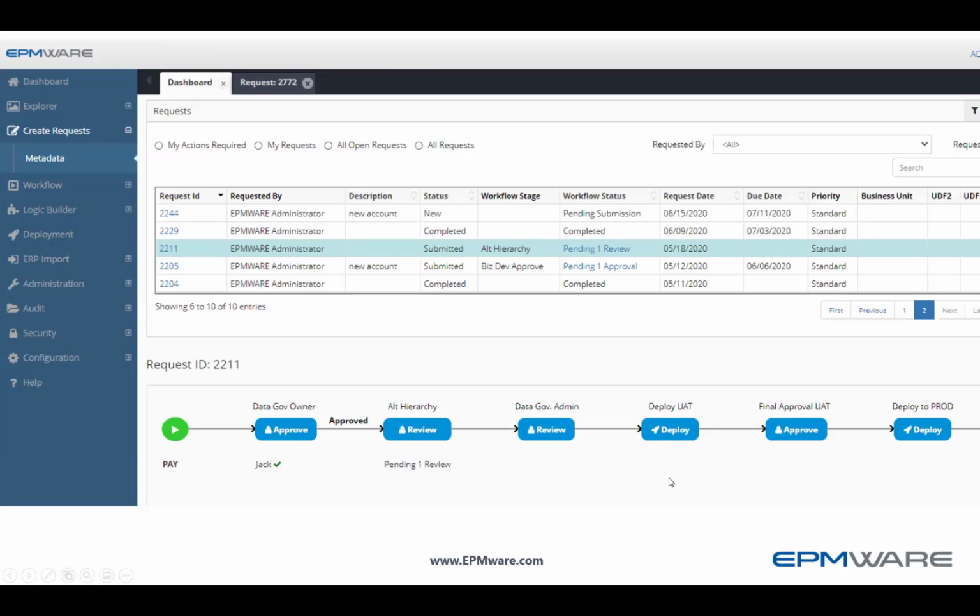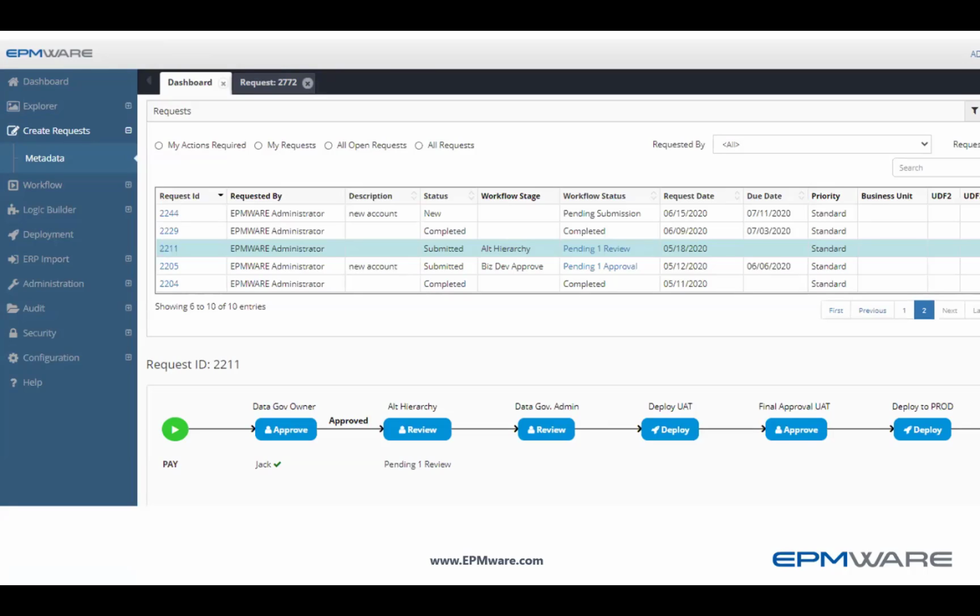Now, as of last year, this was a pretty new update, and it's a pretty popular update that we've done. What a lot of our customers are seeing is that incorporating this process into their metadata update allows them to ensure that metadata successfully loaded into their UAT environment. But then at the same time, EPMware loads that exact same transaction when it's approved in UAT over to production. So these deployments can be either scheduled or they can be run ad hoc.